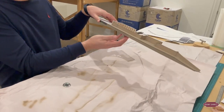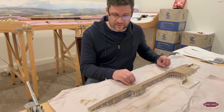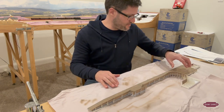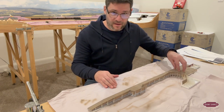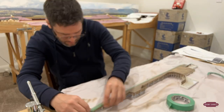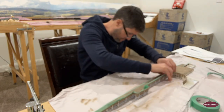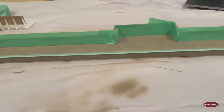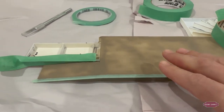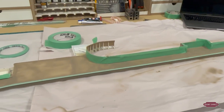There you go — half of it done. The next part of the process for the platform is I'm going to tape off all the back walls and the front of the platform, just exposing the top part of the platform, and put the textured paint on it. It's all masked off now. I'm going to do a grey coat of paint before I put on the textured surface.